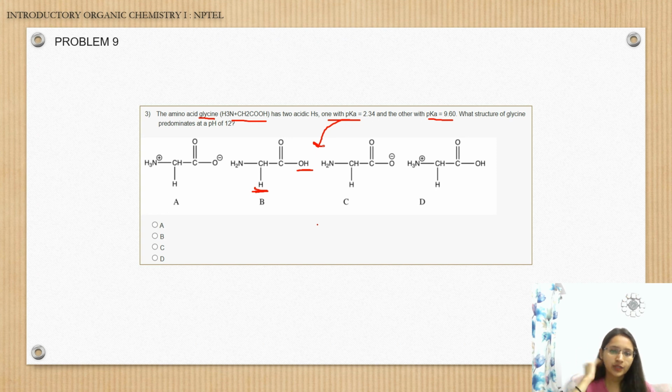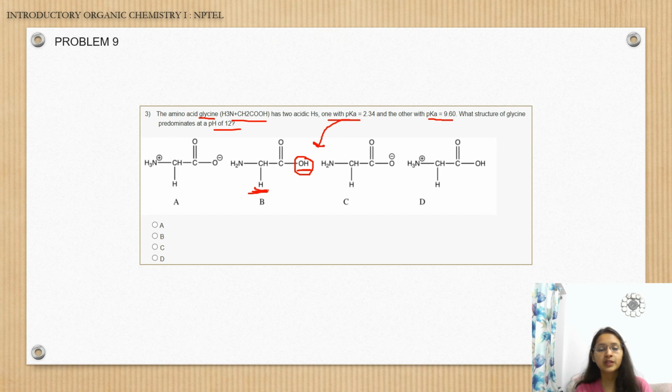Okay. So here, see guys, what happened. If you have the pH 12, that is basic pH, then it will abstract a proton from this carboxylic acid proton rather than the beta proton, because the pK value for this acidic proton is very low. So it will be very much abstractable by a base in the basic medium, rather than this pK of 9.6 proton, right? The proton which has a pK of 9.6 is not readily abstractable, but the pK 2.34 proton is very much abstractable at a pH of 12. So the basic pH will be able to abstract this proton but will not be able to abstract this proton.